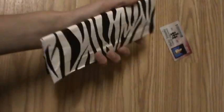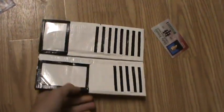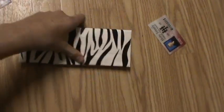If you would like a girl wallet, they're a little more pricey. I haven't really decided what the overall price should be, but they're going to be more, because they take a lot of effort and use a lot more duct tape.